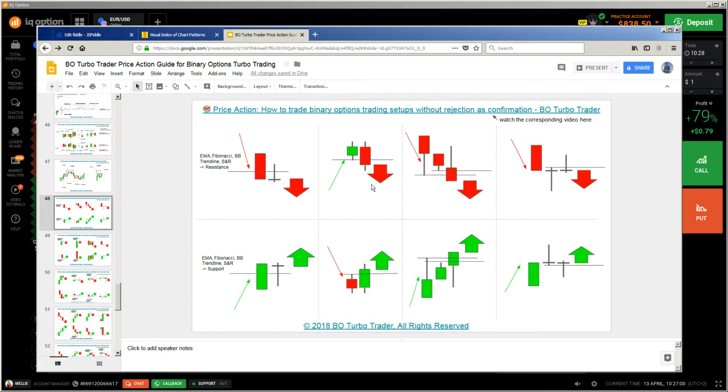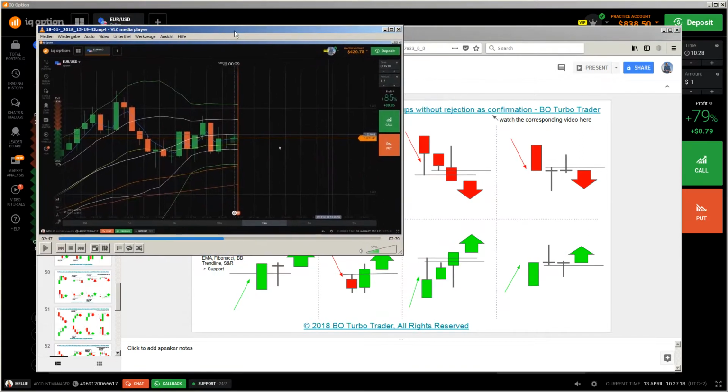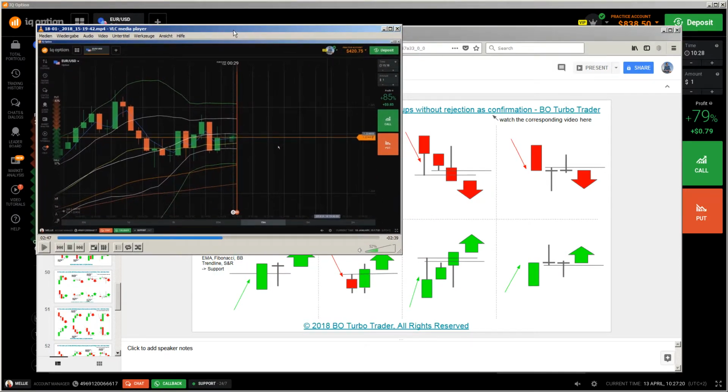I'm going to show you another setup now, and that is this one here again. Yes, this here is a continuation trading setup. For this continuation trading setup, you see we need a strong trend, and I'm going to show you now how you can recognize this. So we have this setup here. Let's look at this. We have this setup here.